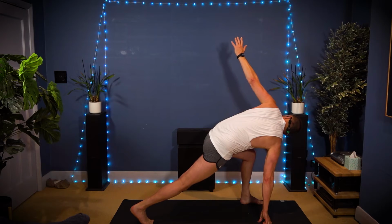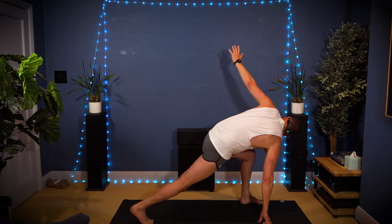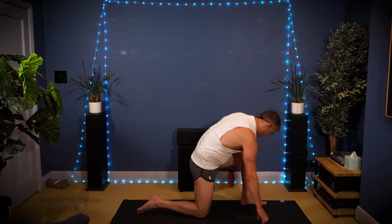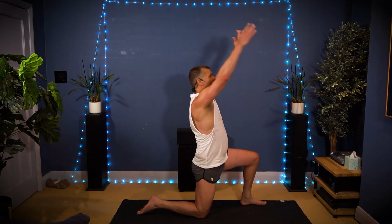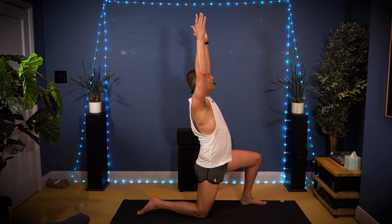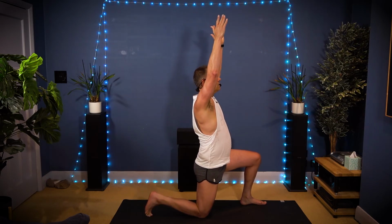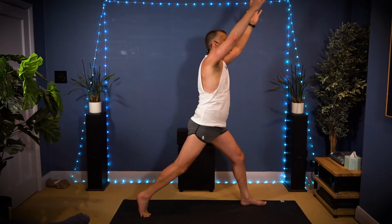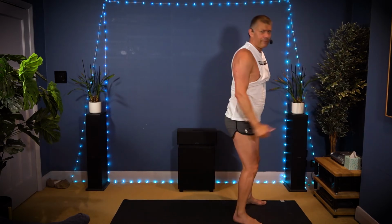Deep breath here. Fantastic. Hand comes back down again. Back knee onto the floor. Stretch back. And finally we'll raise ourselves back up, lifting the body weight up, pushing on that front foot and the back toe, and step forwards.